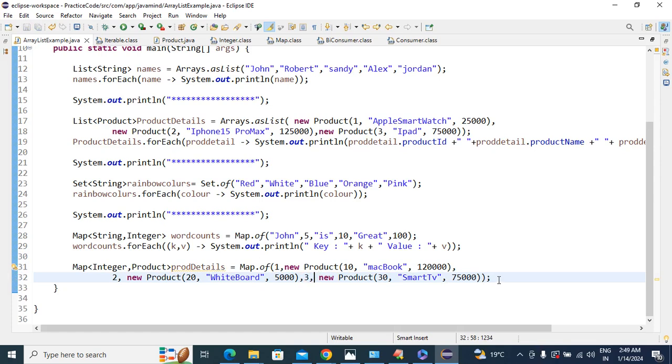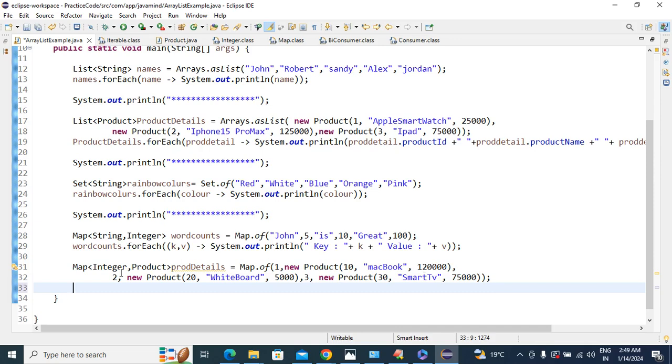So this is done. So how are you going to print this, right? This is also, guys, a map. So it will use the BiConsumer functional interface only, right? Already you have objects in the product details. Come here, dot.